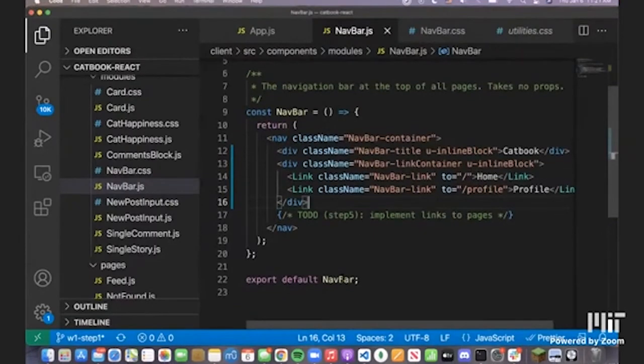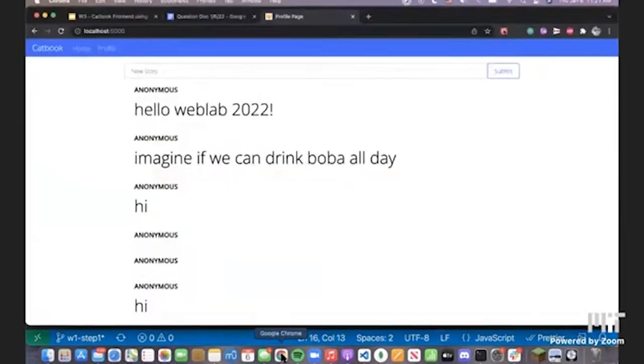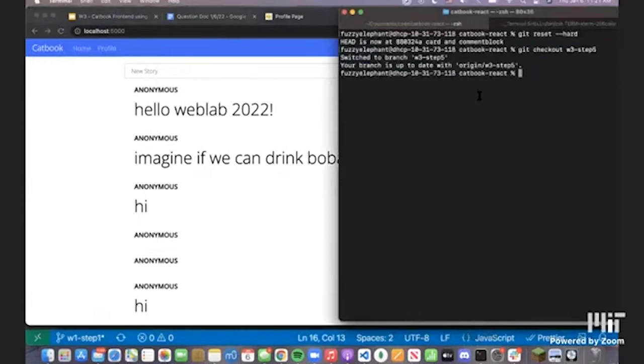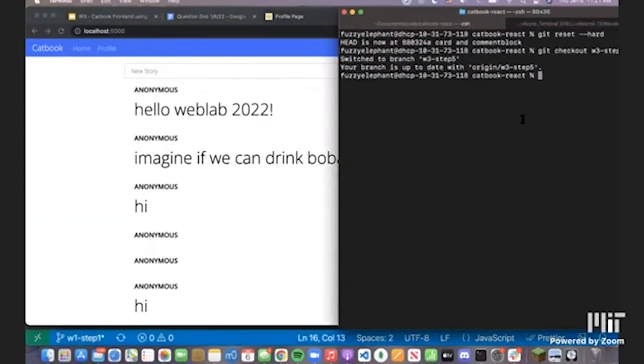Okay, so let's save this and let's go back. This is very nicely styled now. They should be not purple underline like before, and they should have space in between and in line with the title. Okay, so that's it for step 5. Hopefully everyone followed along for that. If you didn't, feel free to review it later, but for now, let's just do large enough.